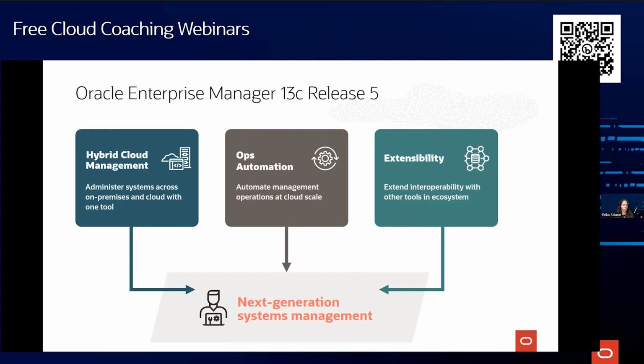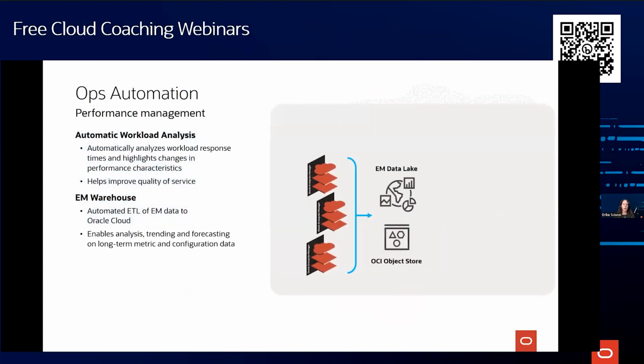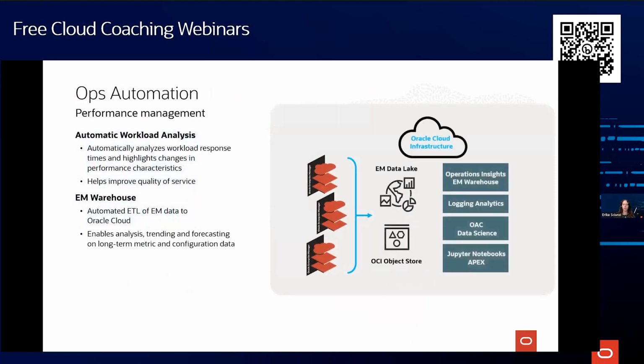In the operation automation, we have an important functionality that actually takes Enterprise Manager as a data lake to apply insight on top of the metrics that are already collected there. Okay, and that's what we want to focus on today. What does insight mean? Insight means capacity planning, forecast, performance degradation.